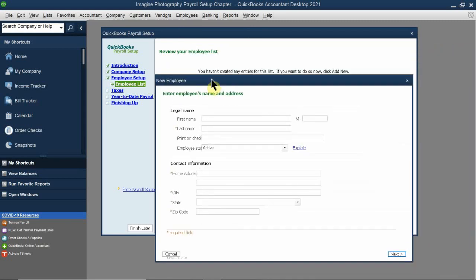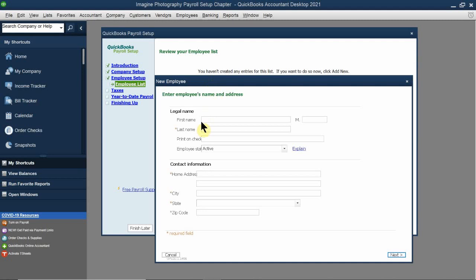Okay. So employee number 1, what is her legal name? In this case, it has to be the legal name on either the birth certificate or social security card, and or license. I believe on the license, you have to have your legal name on there. Okay, so in this case, this is Katie Reynolds.